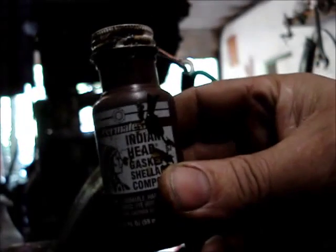There we are. Okay, now what I do, you see that? See that joint? It's not bad looking. Soaked into the strands of wire. I take some of this stuff, Indian head, and just a little dab will do ya.